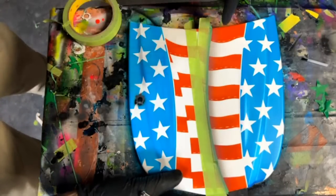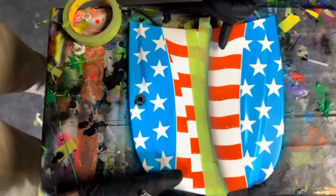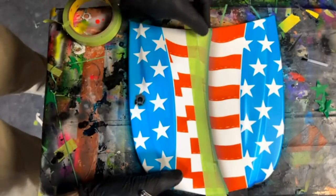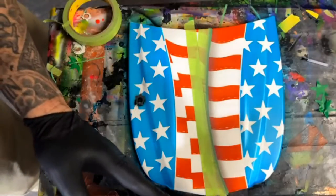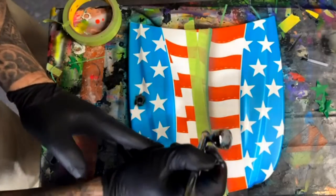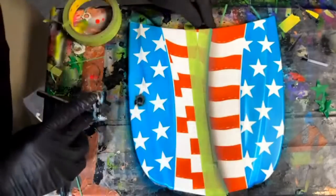You could even run a tape line right here that's really faint. That would look like the shadow's ending. But we're not going to do that. It's going to look fine just like we have it here. Let's put a little more shadow down here. You see that on that red. Okay.